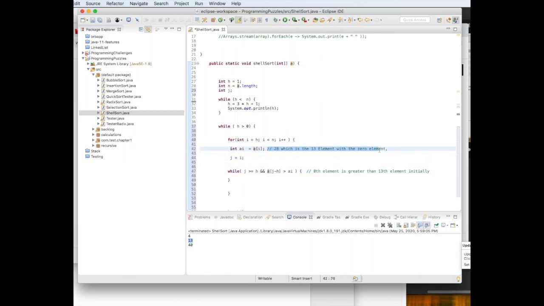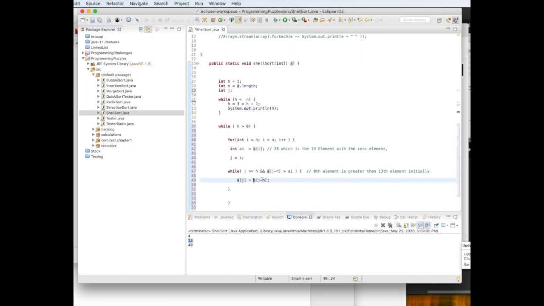I'm going to remove these comments because this counter will now move one by one on the other side. Let's also add some println statements. So if this condition is true, then you have to swap the elements. How do you swap the elements? Whatever was there at j minus h will go to whatever is there on j.